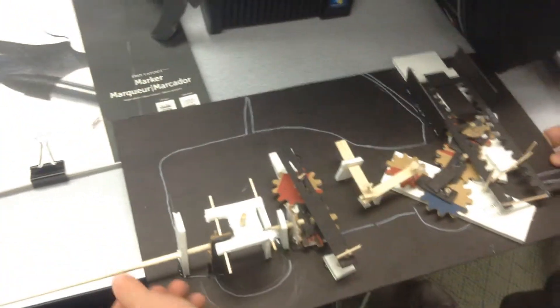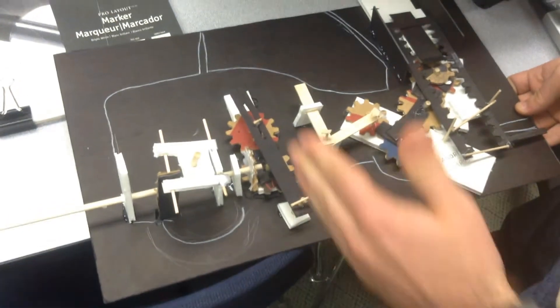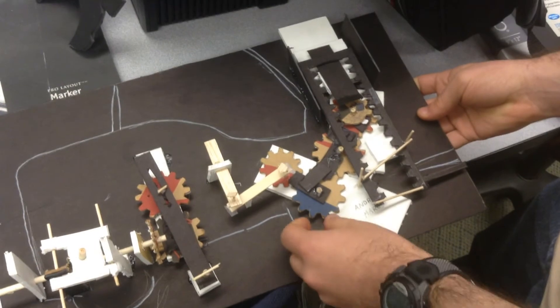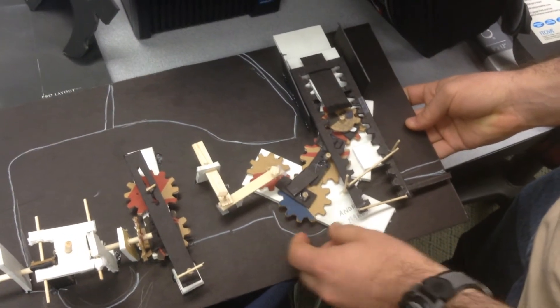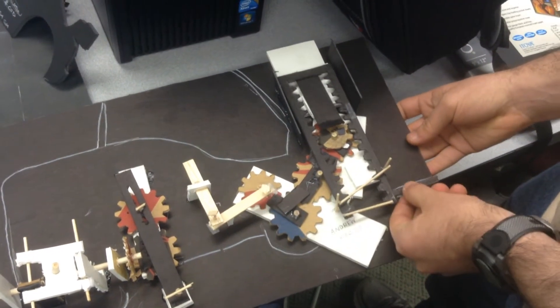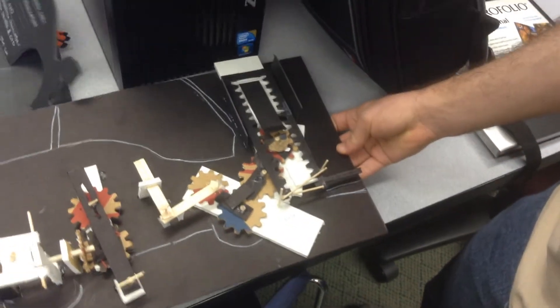Andrew, can you show me yours dude? So what is this supposed to be? It's a forklift. It has two separate mechanisms — one for the rack and pinion, which is supposed to show a lever also when activated, and this one is for the lift, which when it drives controls the lever as well and raises and lowers the lift. Thank you Andrew.